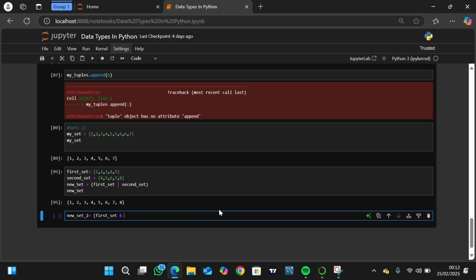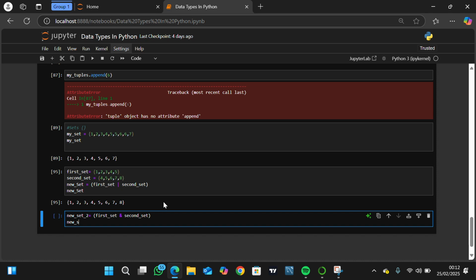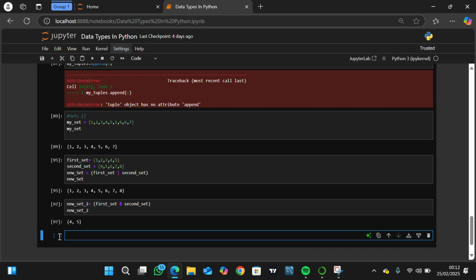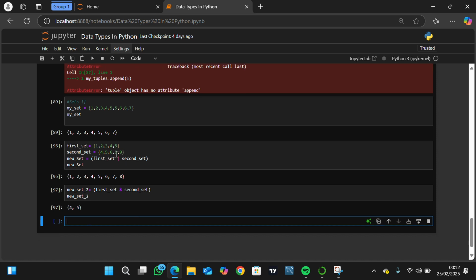So intersection returns what you can find in the first set and the second set. So the common values. So let's go. 4 and 5. So you can find 4 and 5 here. And then we have the difference of sets.